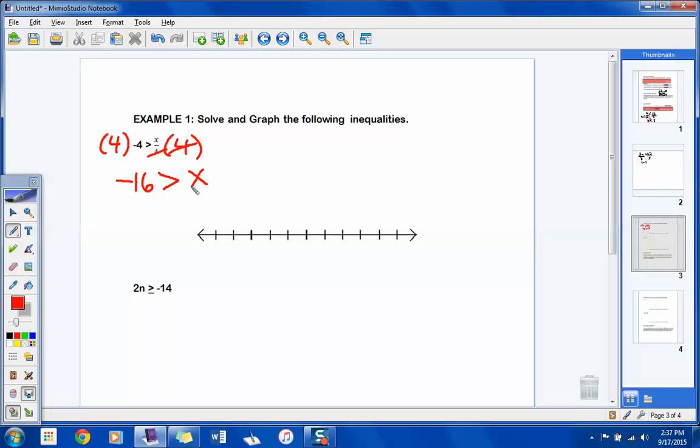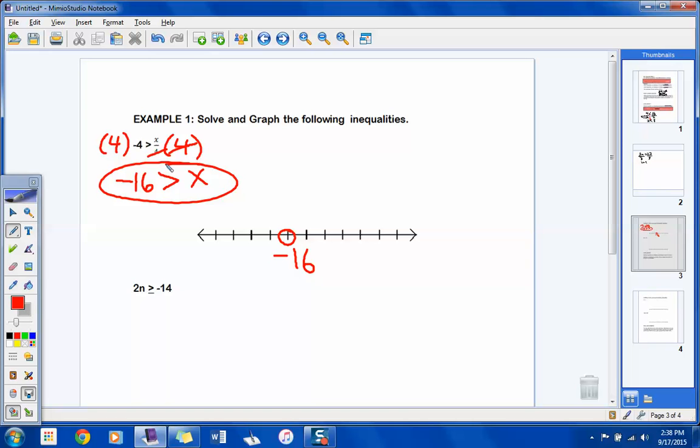Okay, so to graph this puppy, what value do I have to reference? -16. How about the dot? Open or close one? So I don't care which tick mark you choose on the number line. I'm just going to pick right here. What the heck? Open on -16. Hey, listen carefully. Since the sign in the solution right here points right, I should shade right. Right? I'm going to shade that direction. I'm going to say, yep, go that direction. I'm going to say, go the other direction.